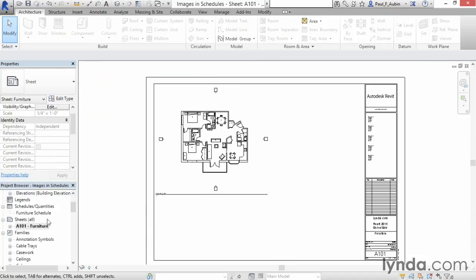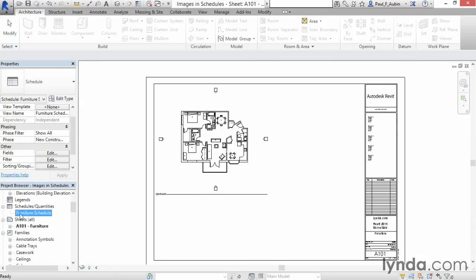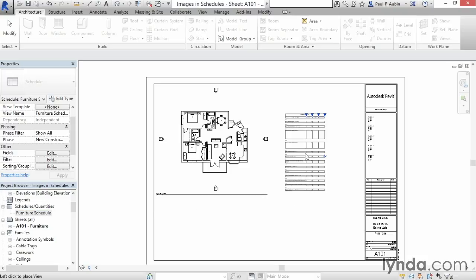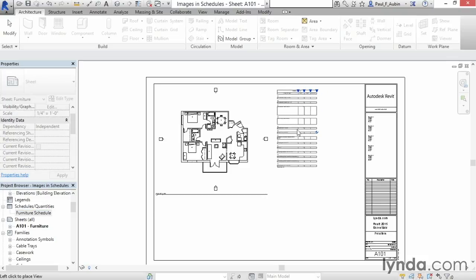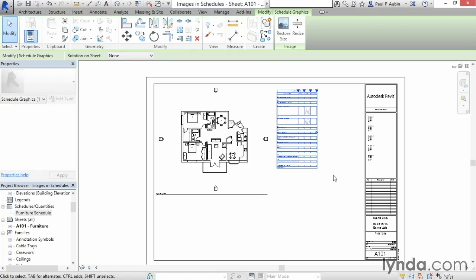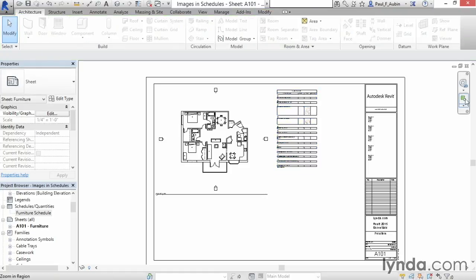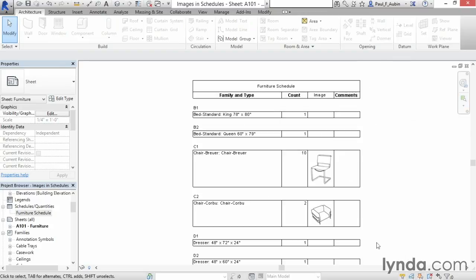To add the furniture schedule, all I have to do is select it here on the project browser, drag it, and you'll see the little plus sign on my cursor, let go, and then click to place the schedule. I'm going to zoom in. I'll just use my zoom in region icon right there and zoom in on that, and now you can see those two images display directly here in the schedule.